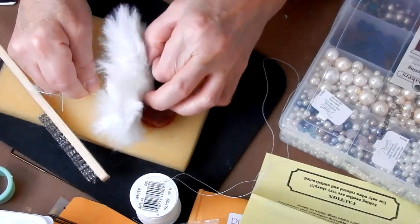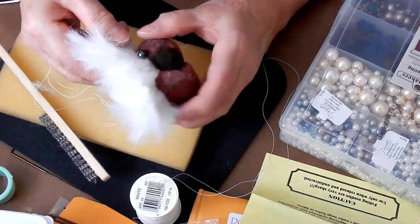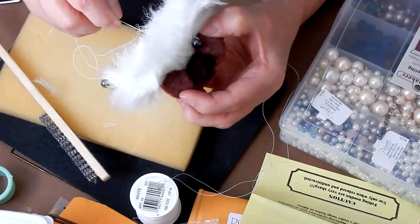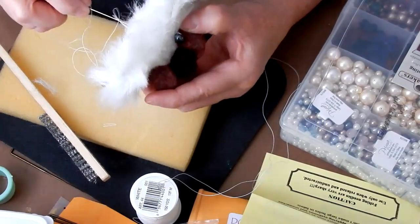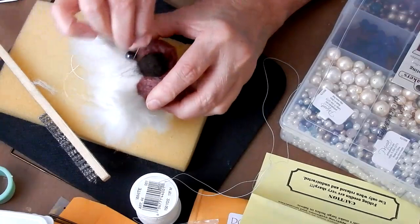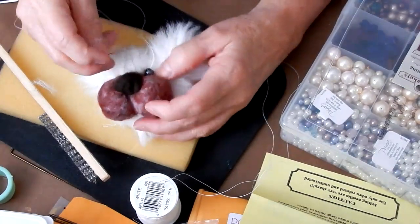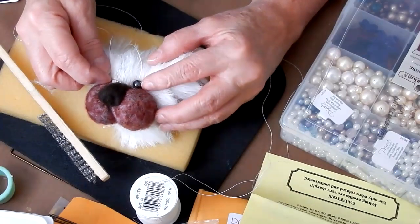Okay, so I'm just pulling this down. And I'm going to have to do this a couple of times. So I'm going to come back out somewhere near. Oh, not through the nose. A lot of times it's just, I look where I want it to come out and hope. I'm going to pull this tight. And I'm going to go through the hole that I went in. I came up and went through this side.